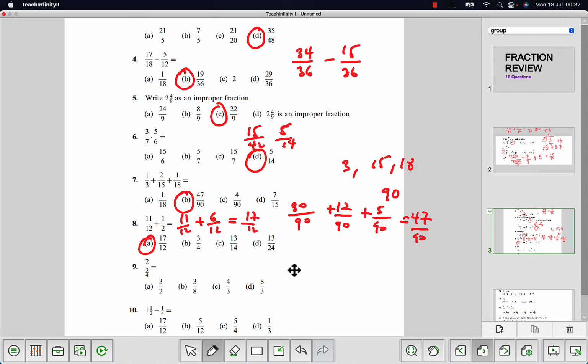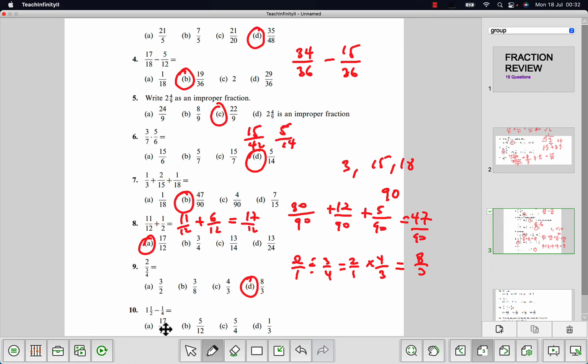So question 9 is testing division of a fraction. Here we are dividing a whole number by a fraction. Every whole number is potentially a fraction when you divide by 1, because 1 is a division and multiplication identity. So divided by 3/4, we can take the reciprocal of the second fraction, which will be 4/3, and when we multiply the numerators and the denominators, that will give you 8/3.